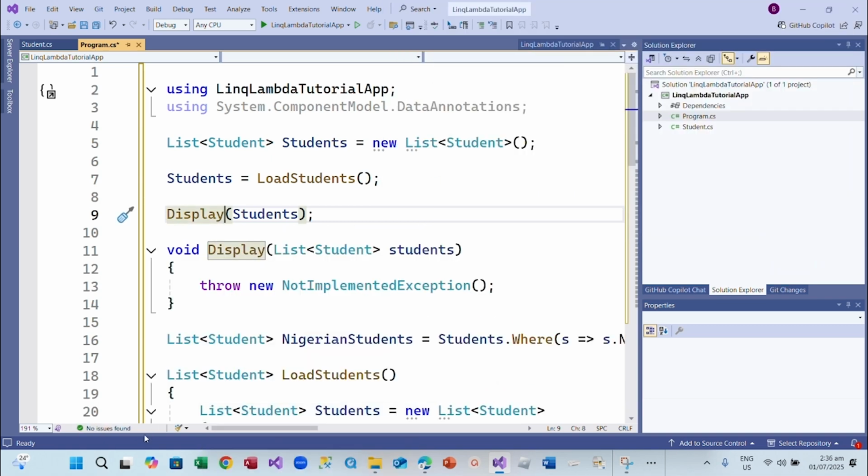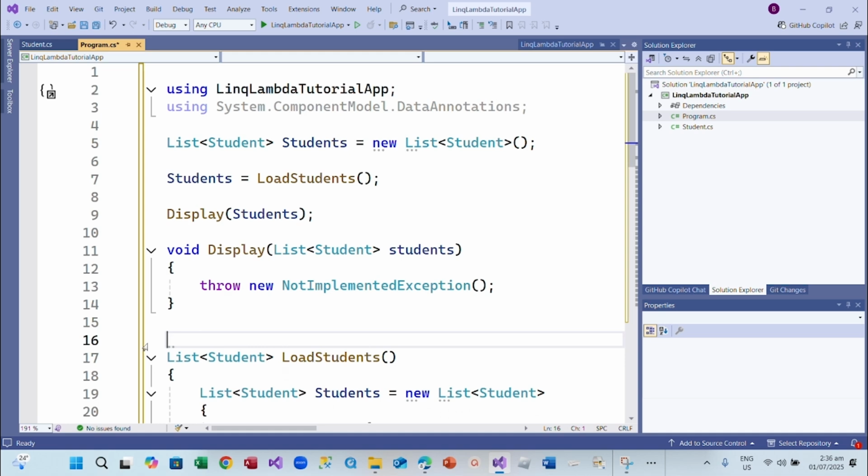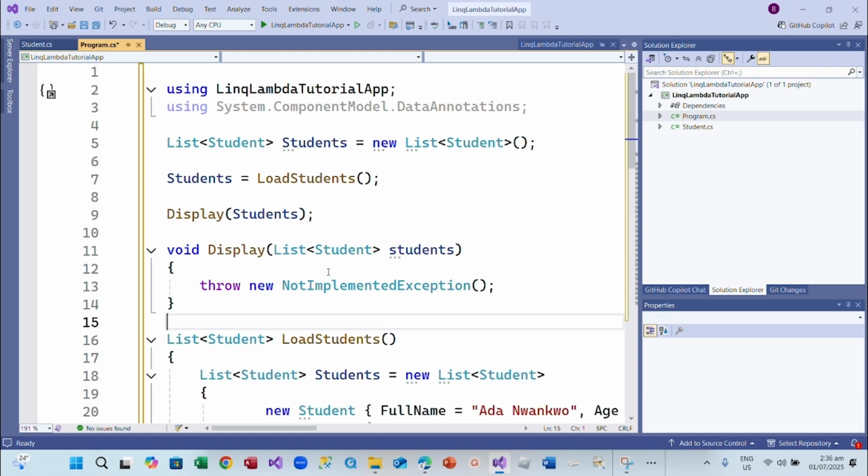Let me bring the list of Nigerian students here.